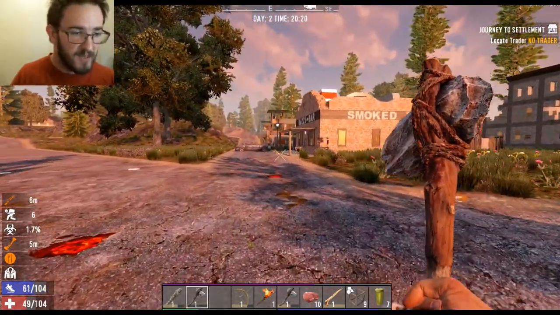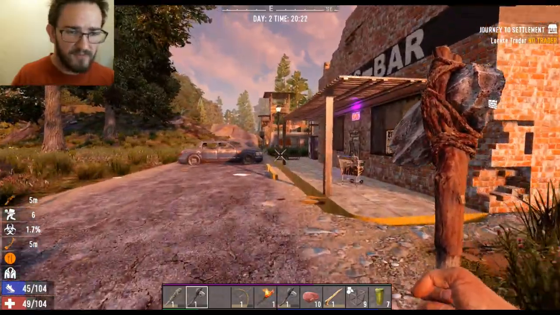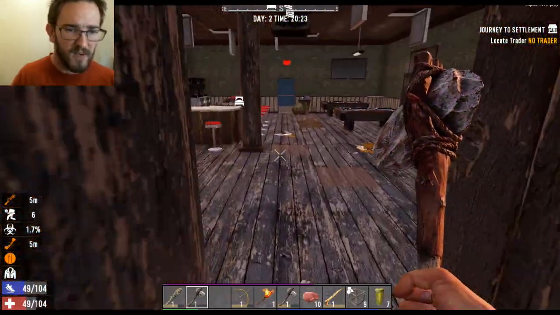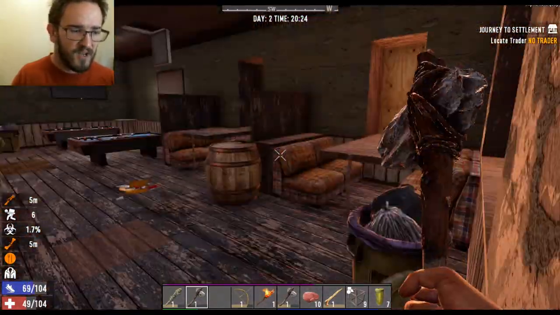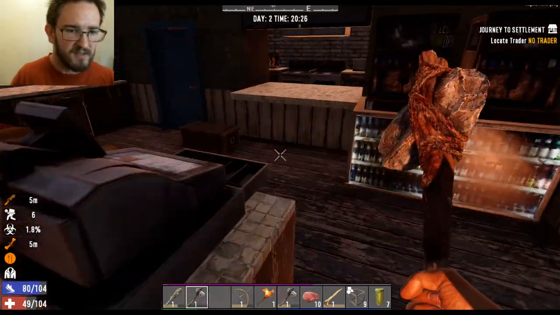And I'm still hungry, dammit. I'm not taking good care of my health. That's not acceptable. That's no bueno. I've got to take better care of my character. My overall health is not good. This is supposed to be easy.